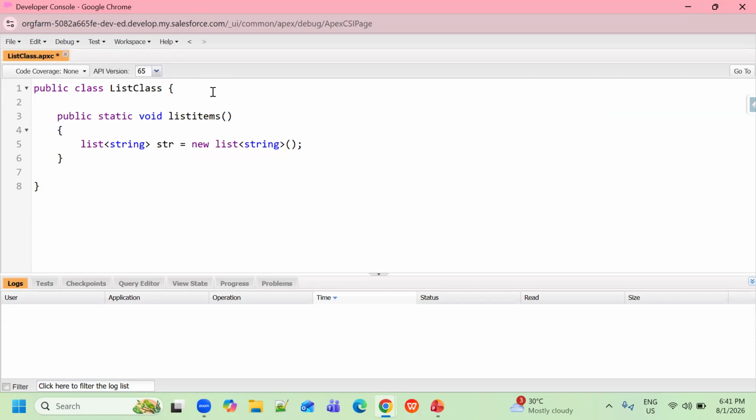For now, I'm passing values here directly. So if you want to pass values directly in the list, you can do it like this, right? Because I am storing a string, so I need to give the value in single quotes. So suppose I'm going to store color names. So I'm going to store yellow. Then I'm giving my second value, that is green, and one more value, that is yellow, right?